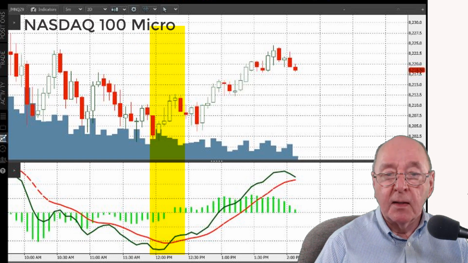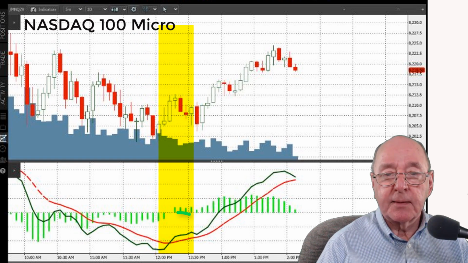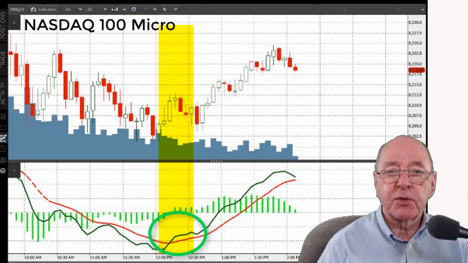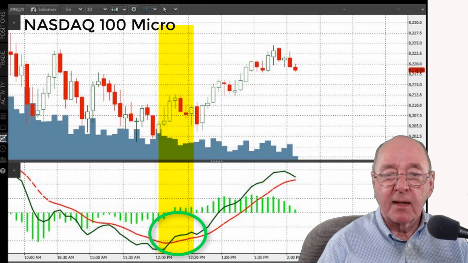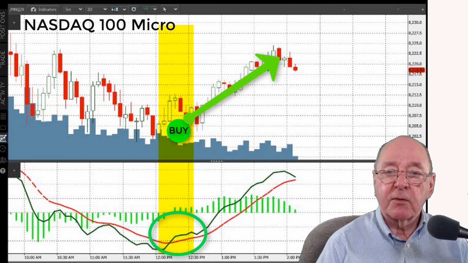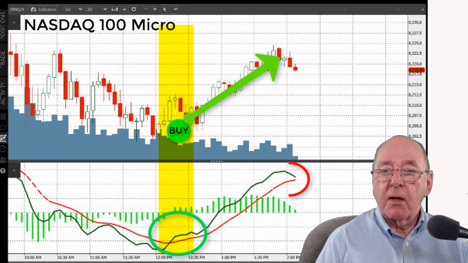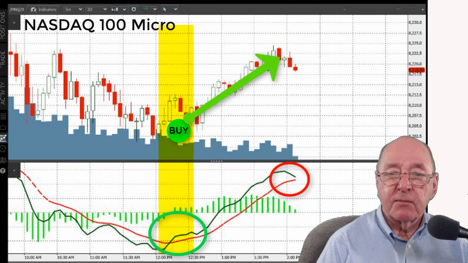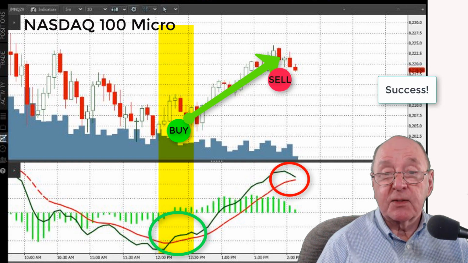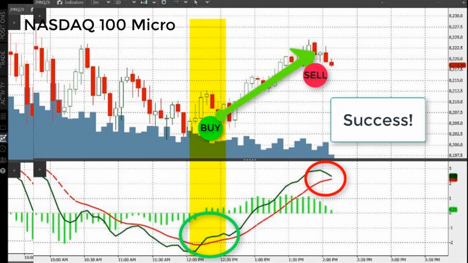Finally, on this particular day, we look down and at about 12:10 to 12:15 in the afternoon, we get the first bullish crossover of the day. The green line goes over the red line in our MACD indicator. And you can see that it holds for a good part of the afternoon, for almost 2 hours, up until about 1:50 to 2 o'clock. You see the convergence of the green and red line coming back together. It's been bullish for a while, but now the market's losing momentum. I would take this as an opportunity to get out of a trade and take my profit.